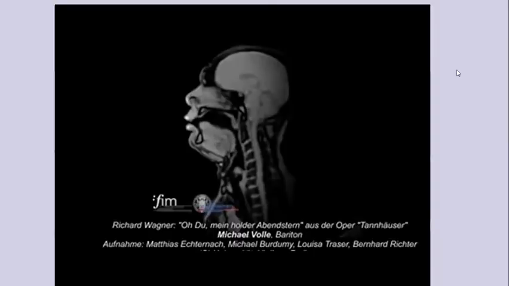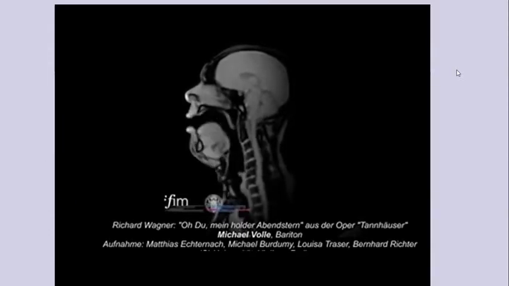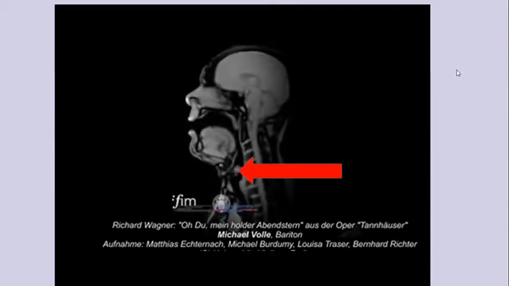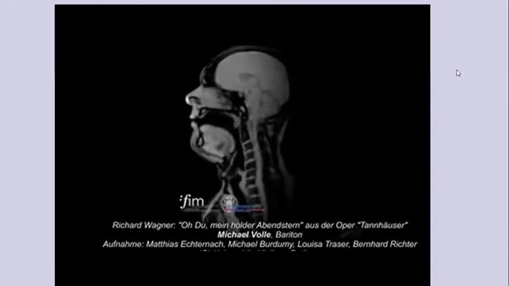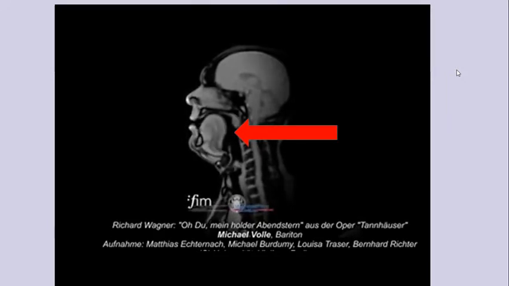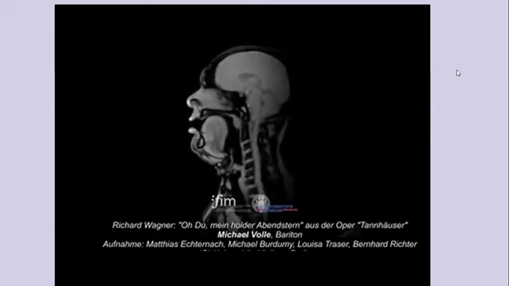In this video, an MRI, which is a type of picture that's taken like an X-ray, gives us some insight into how our incredible instrument of our voice actually works. Here you see the vocal folds vibrating down here. You don't see them vibrating, but maybe you get a sense of pressure in this area of this man's body and right here in his neck. And you also can see that the shape inside of his mouth is changing, and it changes the vowel sounds that he's making. So, really cool video.